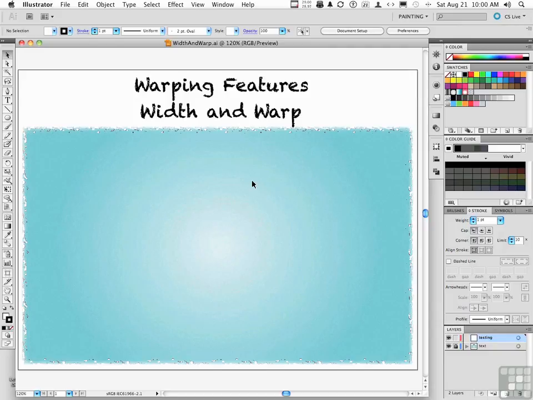Let's start by looking at Adobe Illustrator's warping features, and if I click over here, you can see there is a whole slew of these things to work with. So let's do our little magic tear 'em off feature and bring them up here. Get them a little bit out of the way. The first one, I love this tool, it's new. It's called the Width tool. So let's start by doing something like this.